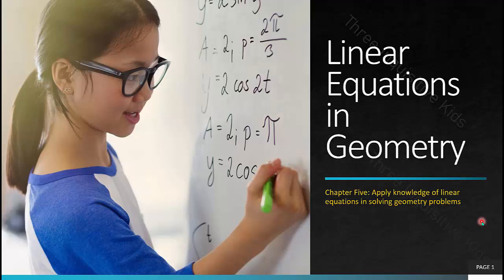Welcome back to 3 Inquisitive Kids. In the past four lessons of this unit, we have covered the two basic properties of linear equations, as well as the multiple different ways to solve linear equations, using removing brackets, combining like terms, transposing terms, removing denominators, and all that good stuff. But starting in this lesson, we will be taking what we've learned in those past four or five lessons and applying them to actual word problems.